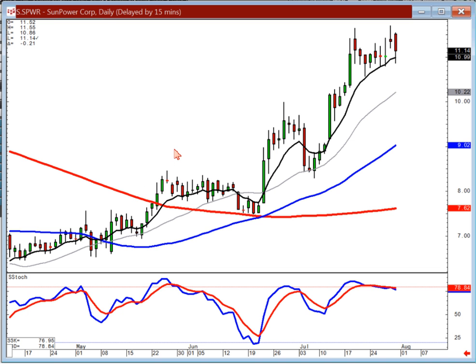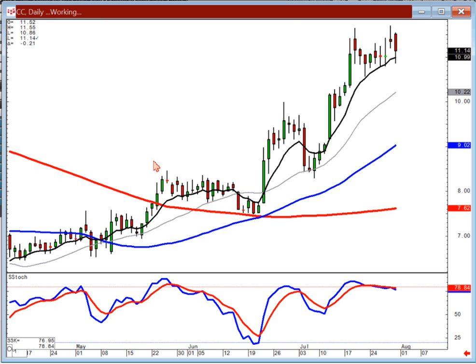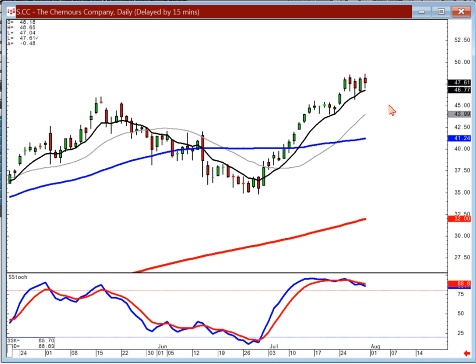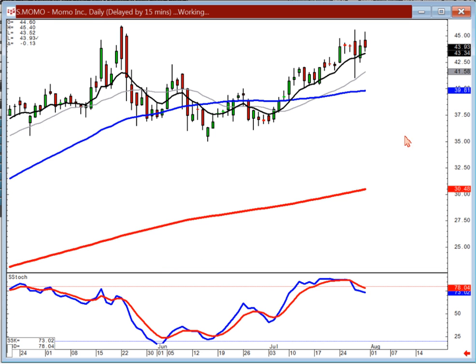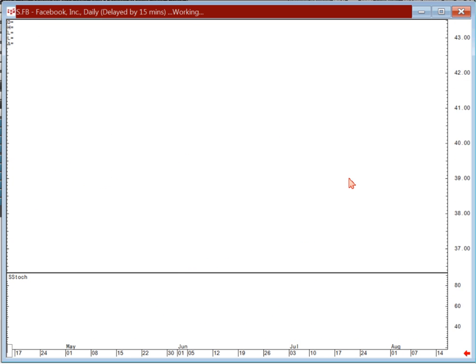Okay, I guess with that, Jim, go ahead and do the double line. And in 3.8 seconds, do the other double line. CC, Chalmers, you stay long as it stays above the T-line. Don't let it close below the T-line. And Momo, same scenario. You stay long on this one. You can see kind of the fry pan bottom. Just don't let it close below the T-line.